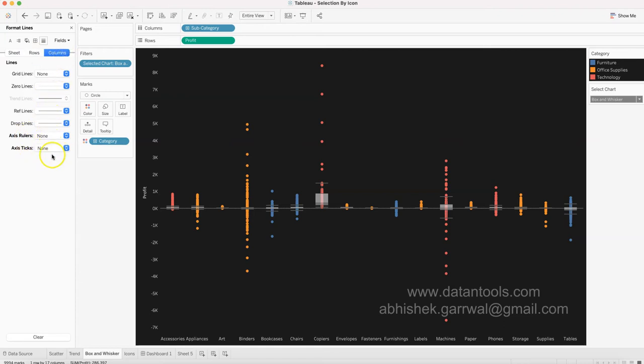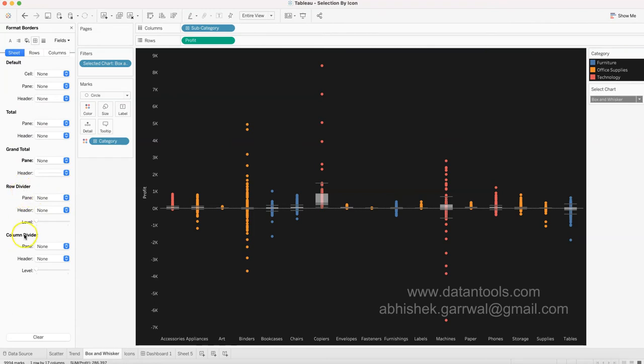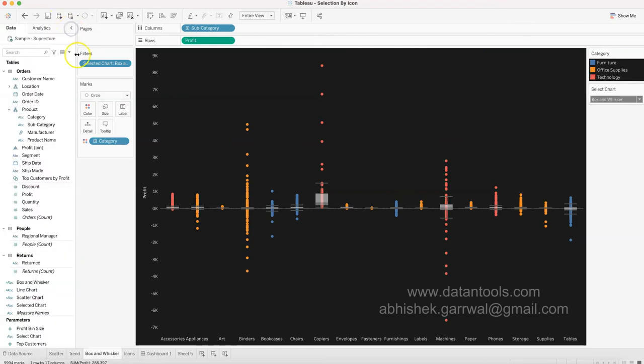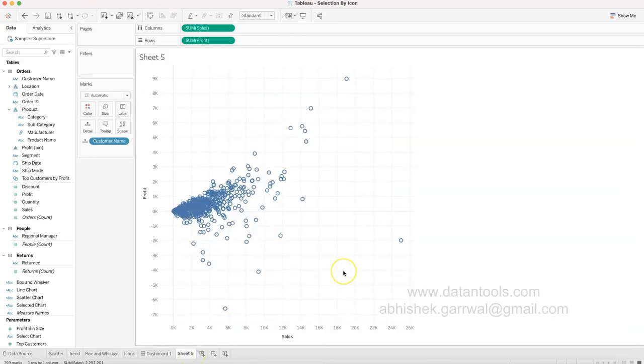Similarly in case of column. So these are the consistent settings which I have done over here. And I believe here also I am not showing any grand total. There is no column divider and row divider, both in case of row and column, for the entire sheet. So sheet setting is something which is very personal, and I have just explained how you can do it for each sheet. So we will not spend a lot of time over there, but on the main functionality.